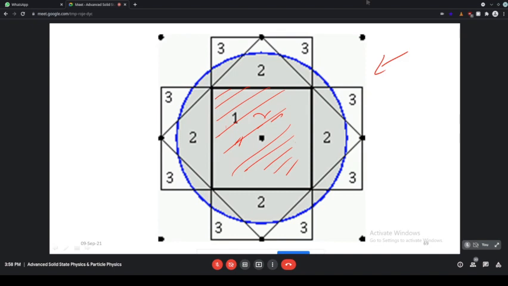The first Brillouin zone is completely filled with electrons. Let us consider the second Brillouin zone. This is partially filled; there are empty energy levels. Let us consider the third Brillouin zone. This is only partially filled. And the fourth Brillouin zone boundary is also only partially filled. It means only the first Brillouin zone will be completely filled by electrons. The second, third, fourth Brillouin zones, and so on, will be partially filled.